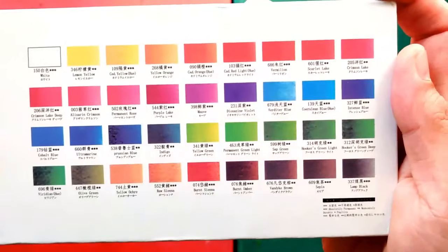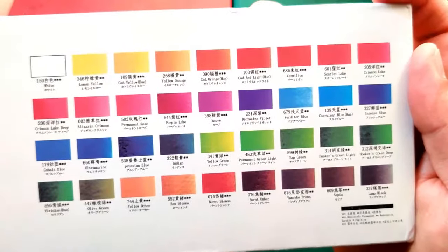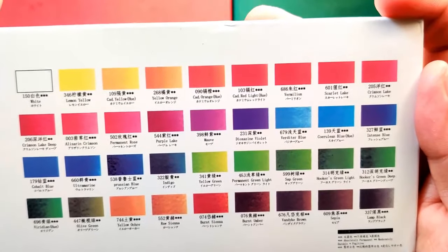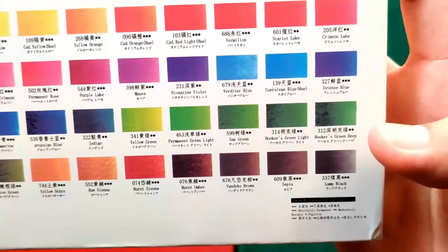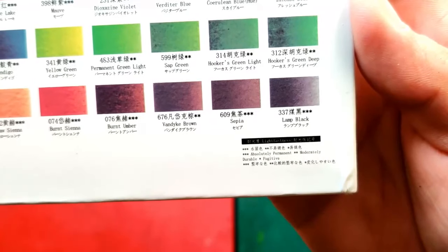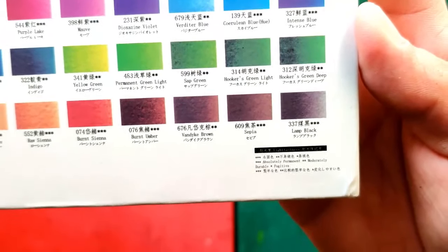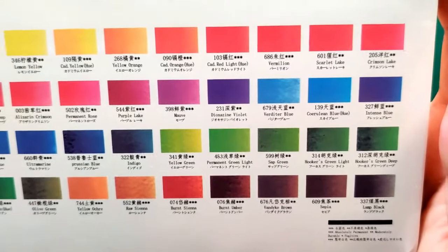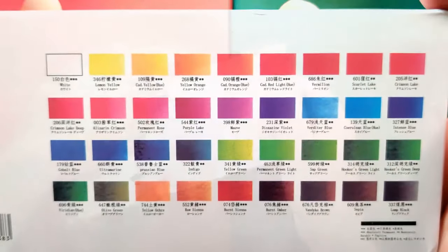In their swatches, they provided the color names and the light fastness rating, although they did not mention any basis of the light fastness rating. They also did not provide any pigment code information. Anyway, the 3 stars mean absolutely permanent, the 2 stars mean moderately durable, and the 1 star is fugitive. And from the 36 colors, 17 are 2 stars and 19 are 3 stars.